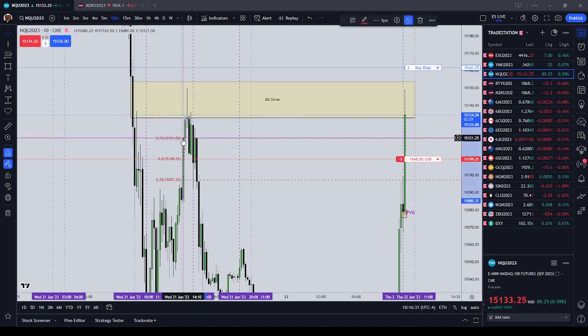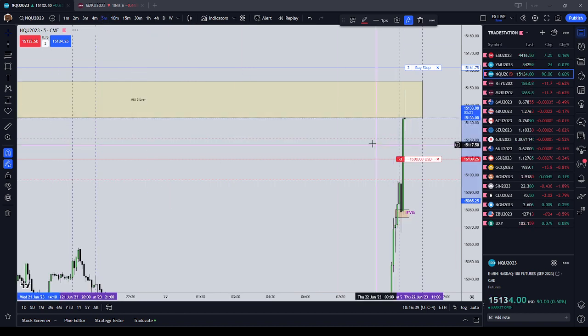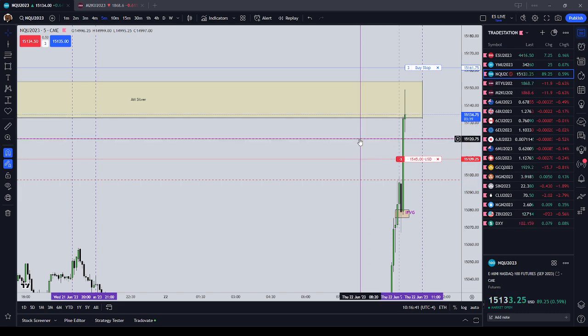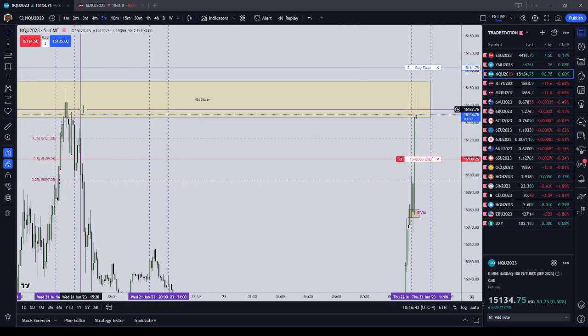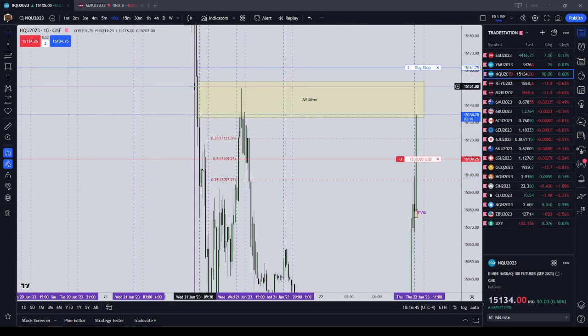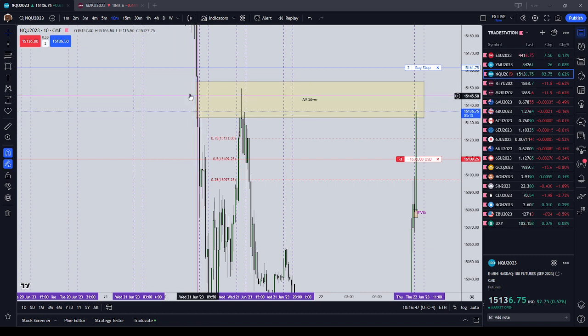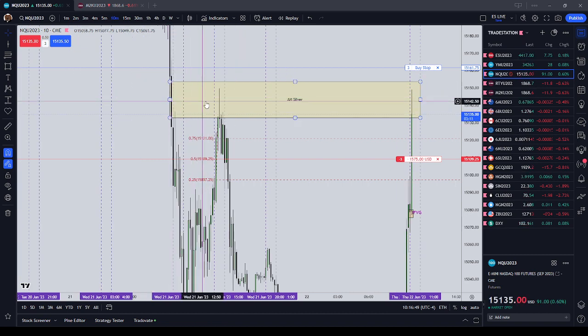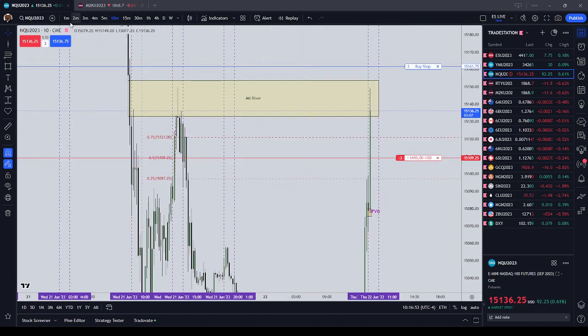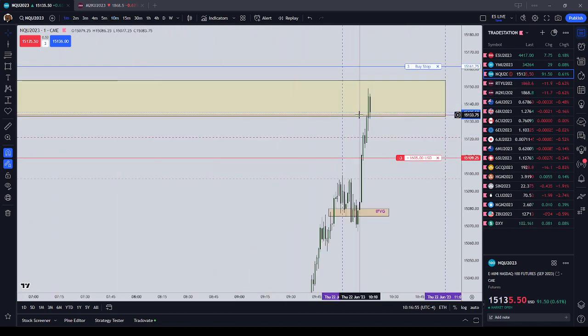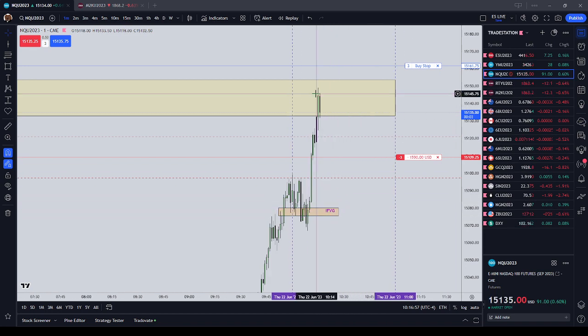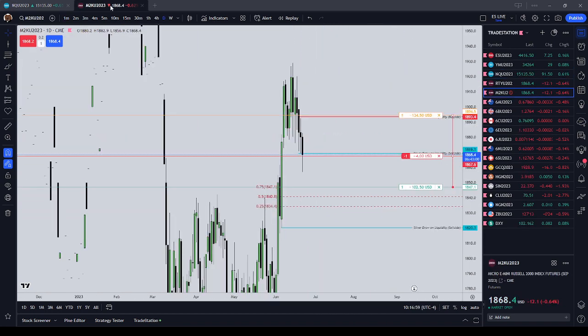So we obviously have traded well above the 75% of this order block. Haven't gotten a 10 minute close above it. We got a 5 minute close above the 75% of this order block, and we've traded into this inefficiency that I have on the left, and that would be a pretty decent silver bullet setup there to get short on. What I need to see is a bearish displacement candle.